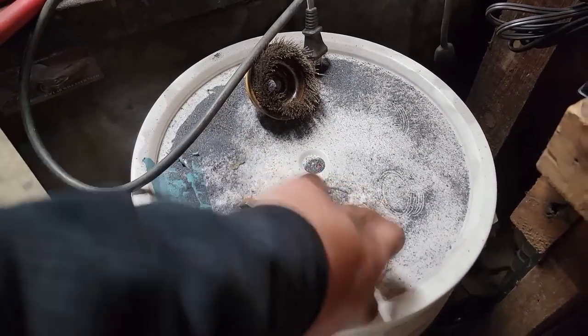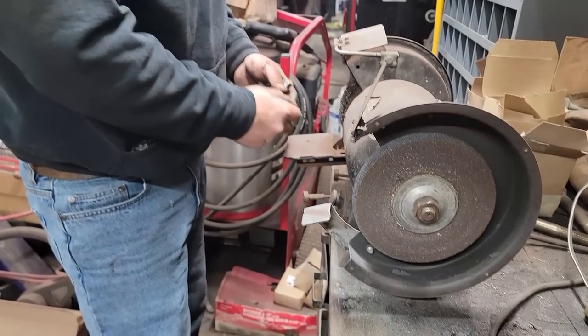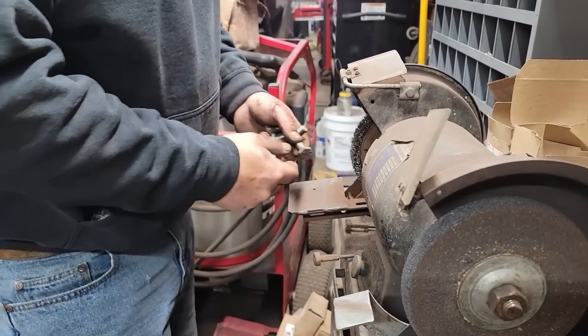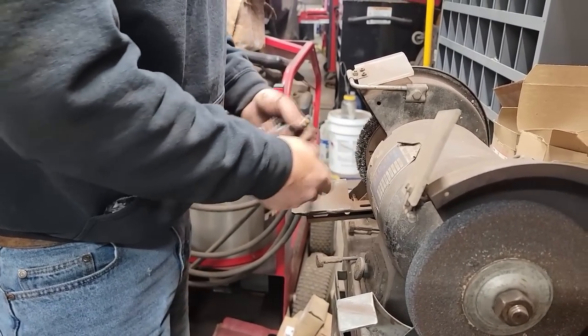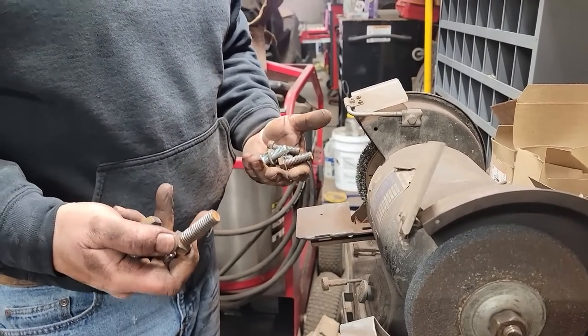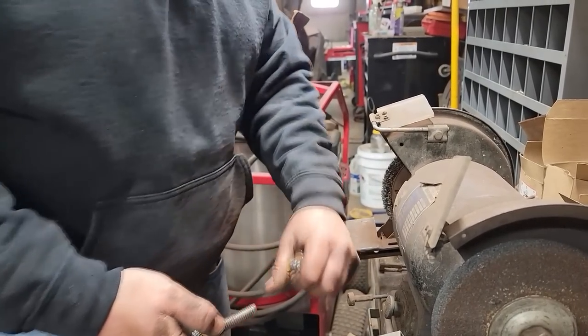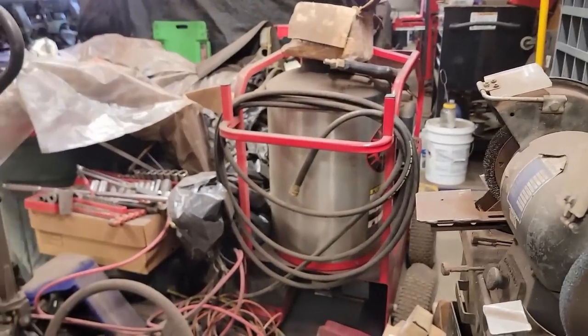Junker. It didn't look like that before you cleaned it up. Nope. Guys tell me all the time I shouldn't do this because I could pull this in and snap and get my fingers and all that stuff. I mean, act like these hands have never had that done to them before. I mean, not our first rodeo.